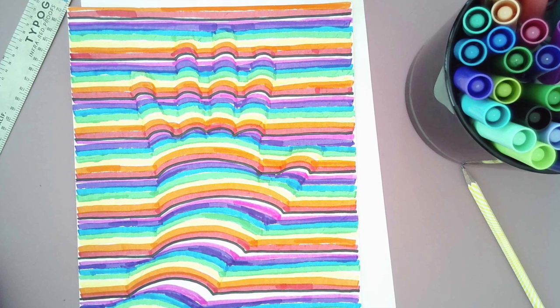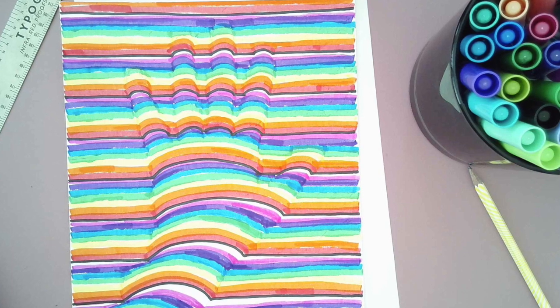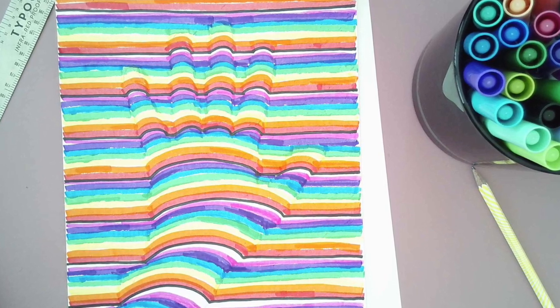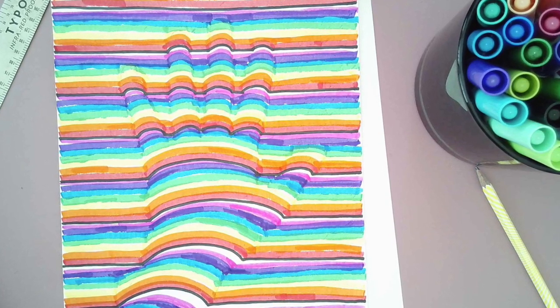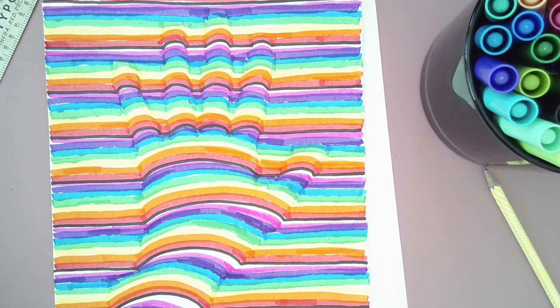Well, here's the finished product. I hope you guys had fun creating your Op Art hands today. You can see that our hands look three-dimensional, like they're coming off a page. It gives them a sense of form, one of our elements of art.